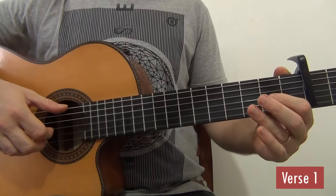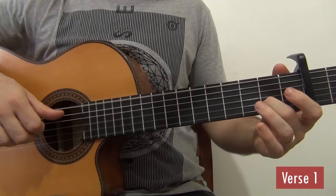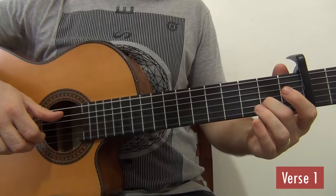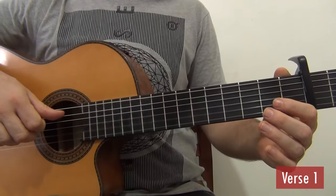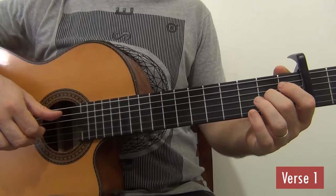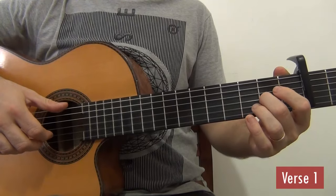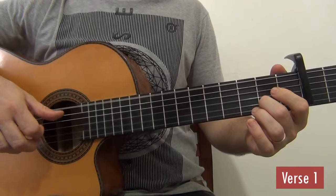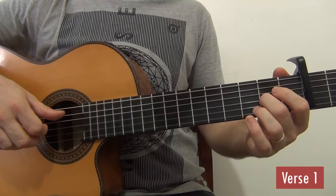You have to play at first 6th string open, then 4 times 2nd string, 2nd fret, then pull off to 2nd string open, then again 2nd string open, and to finish 3rd string, 2nd fret. Let's play with me. 3, 4.